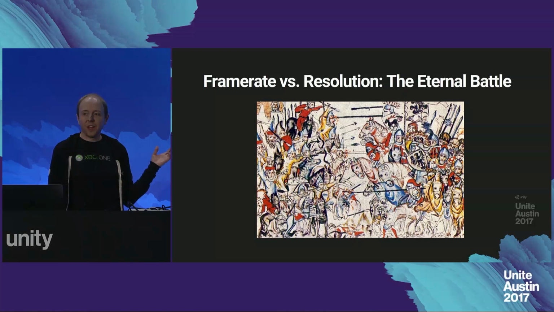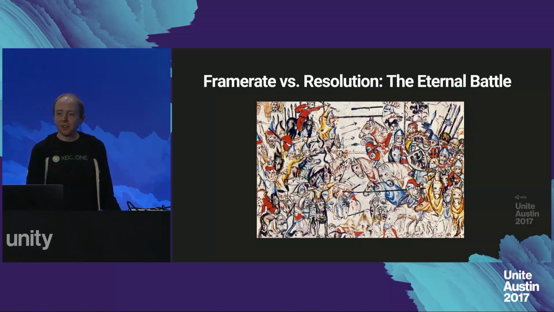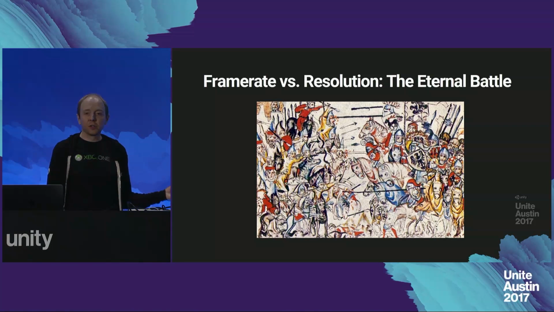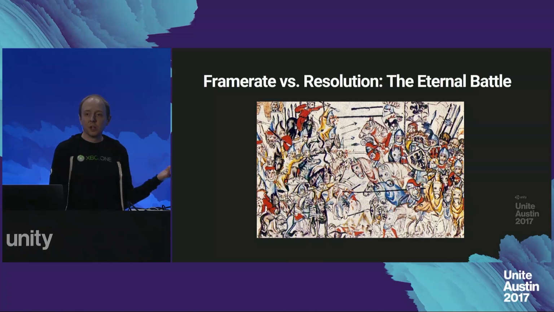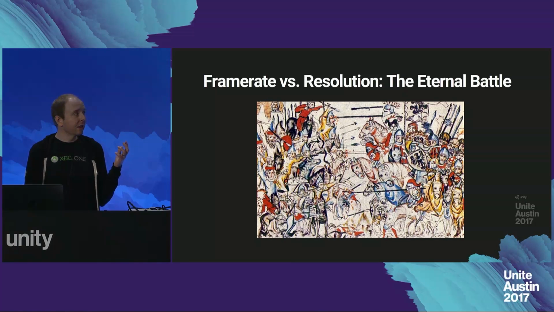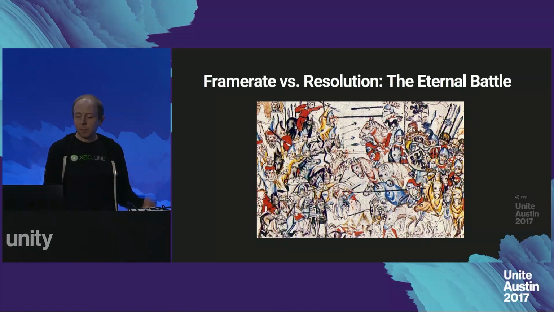So basically, as long as we've had real-time rendered games, there's always been this battle between frame rate and resolution. A higher resolution gives you more pixels to work with, which means sharper graphics, more detail, but it also takes longer to render on the GPU because you just have that much more work. This means that a higher resolution can lead to longer frame times and a lower frame rate. So games have basically always had to balance between these two, finding a resolution that looks good while also allowing them to hit a frame rate that's smooth enough and acceptable for gameplay. Historically, console games have managed this by finding a resolution that works for them and locking to that, whereas PC games have allowed the player to make the decision. But either way, the trade-offs are the same.